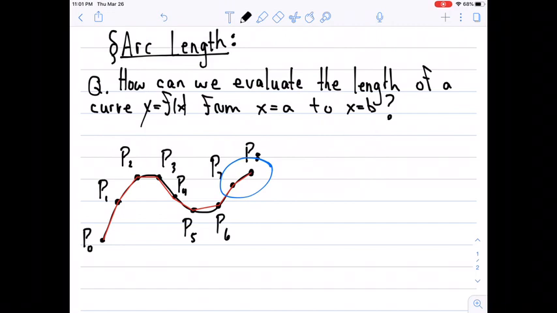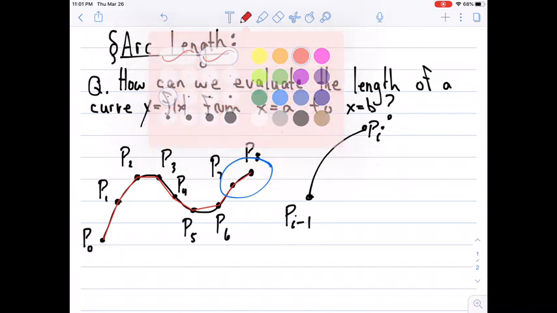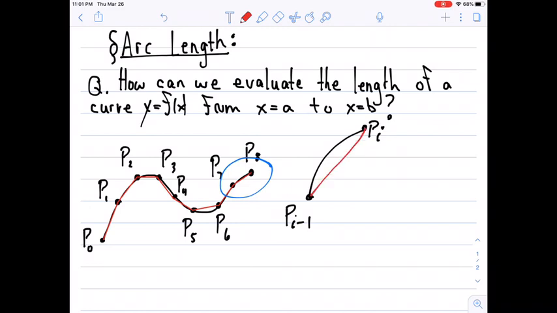If we do that, what we end up with, if we exaggerate it, is going to be our curve coming in like this. We have here, let's say, this is going to be x_{i-1}, and let's call this x_i. So those are 2 points that we have, and then we have our red line joining the two of them. That's our straight line. And what we want to do is figure out the length of that red line.